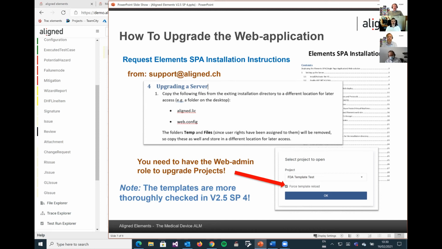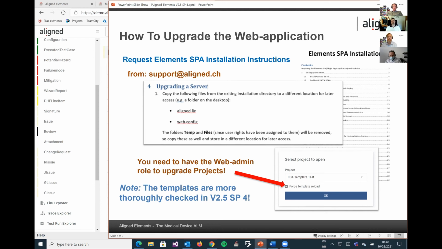Maybe one note here is that we've added a bit more restrictive template checking in Service Pack 4 of version 2.5, and that means that some template sets may fail to load because there's a little inconsistency in the way the templates have been defined, and that's maybe something to keep an eye open for when you actually perform the application upgrade.